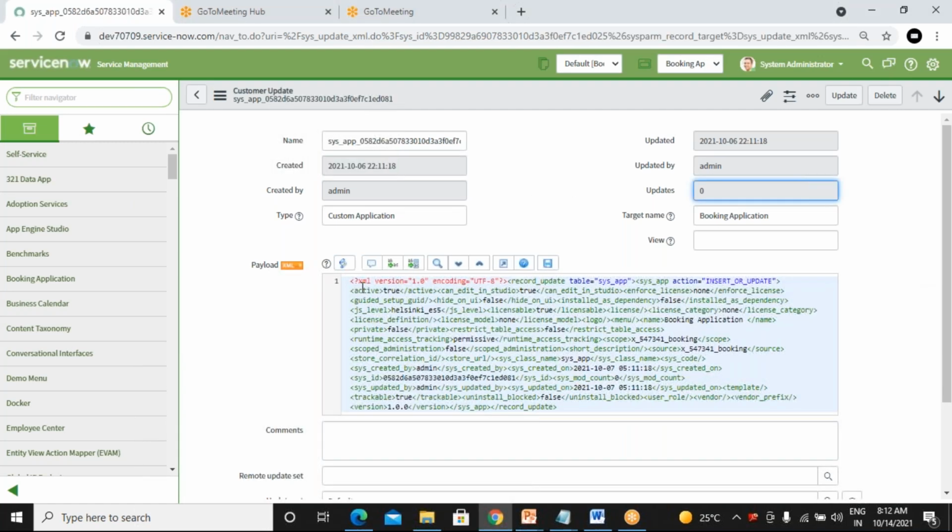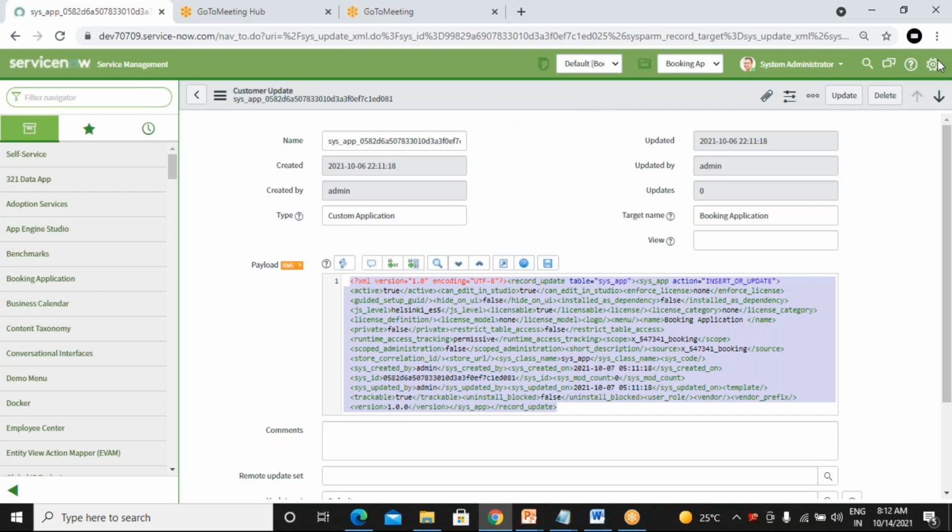Now you can see, whatever task you have done has been captured in this XML format. We need not worry about how to move it.